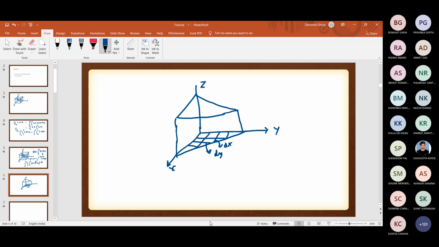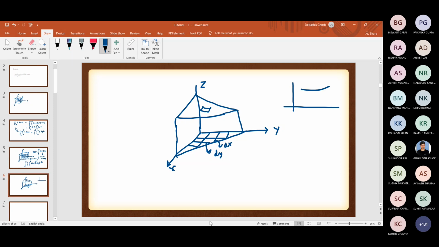Let me repeat this part. You have a surface under which you have to find the volume, which sits on the xy plane. So we take the base of that surface and divide it into small portions. Whenever we divide, we take equal divisions: along the y-axis equal divisions, along the x-axis equal divisions, and for that we get small squares. It's better to draw here so that you come to know.